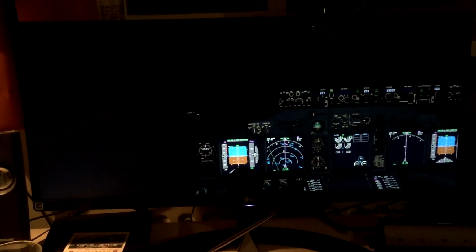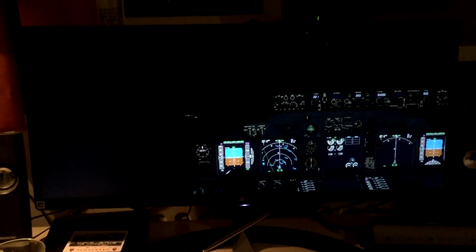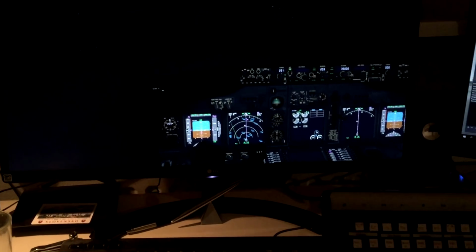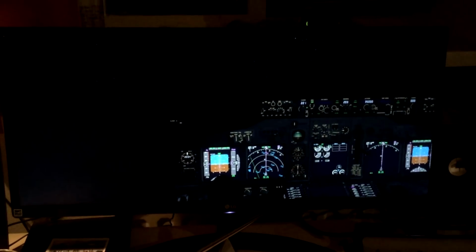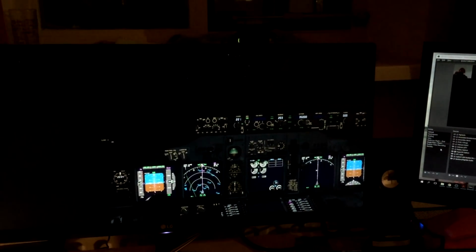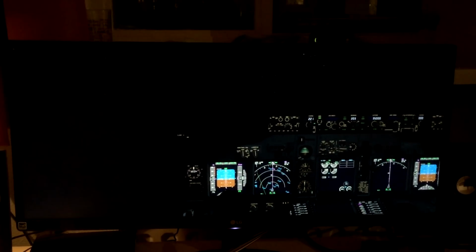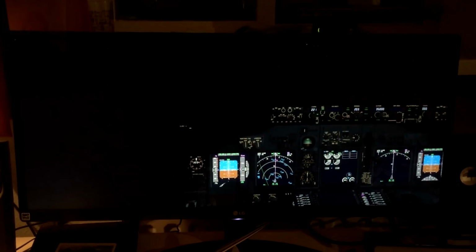Regardless of your budget, you can design your cockpit in such a way as to make it very comfortable for flying. And for me, this is pretty comfortable. It looks pretty good. So just make sure you give that a good amount of thought to make sure it's nicely set up for you.